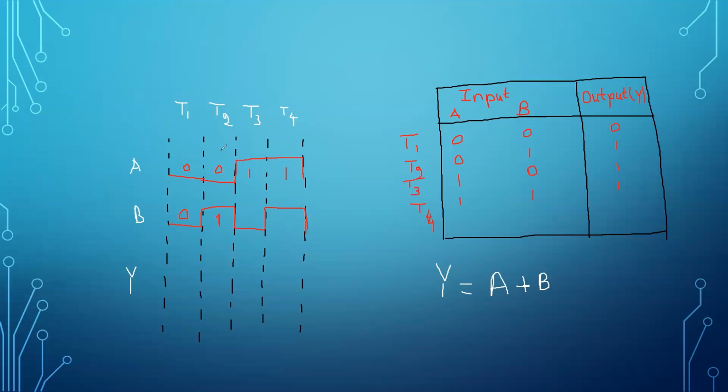After that, we will add those things for the output Y. Here in the T1 phase, output Y is 0. For all other following phases, Y has 1, so it moves to high level until T4. Then we will mark it as 0, 1, 1, 1. Okay. So this is the timing diagram for the OR gate, that means the 2 input OR gate.